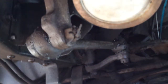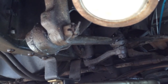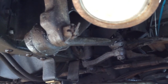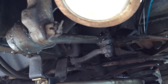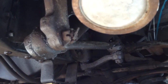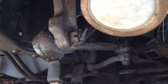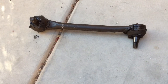Should not be too terribly difficult. It's just got to remove that one safety pin, take the nut off. Then I've got a ball joint separator that you just hammer in there and it pulls those two pieces apart. Put the new one in, put the nut back on, reverse the process. Should be good to go, and hopefully everything will be good. All right, let me get to work on that and I'll show you what it looks like when I've got it done. Well, there's the old one, got it out.